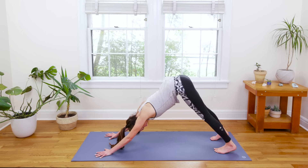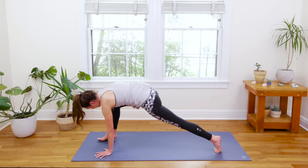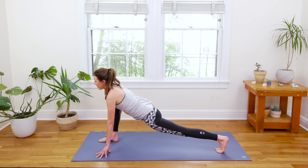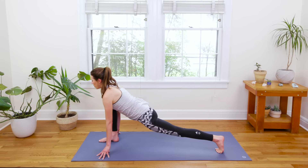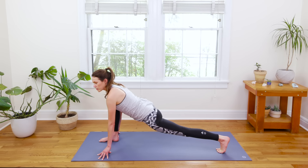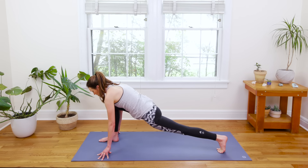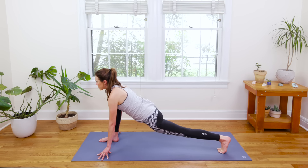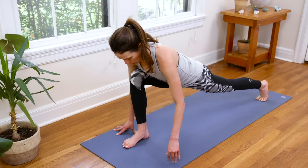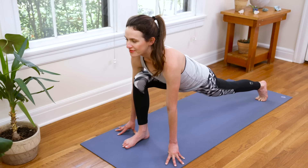From here we're gonna take the right foot forward and come back to that nice low lunge. You can lower the back knee or keep it lifted — we're gonna be here for a couple cycles of breath. Use each beat to find something new. This low lunge is a shape that we use a lot for transitions and kind of blow through a lot, so take the time here to notice and stick with it. Squeeze the inner thighs to the midline, pull the right hip crease back. Tend to it.